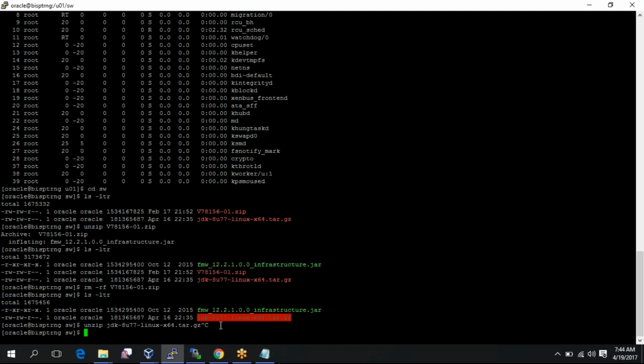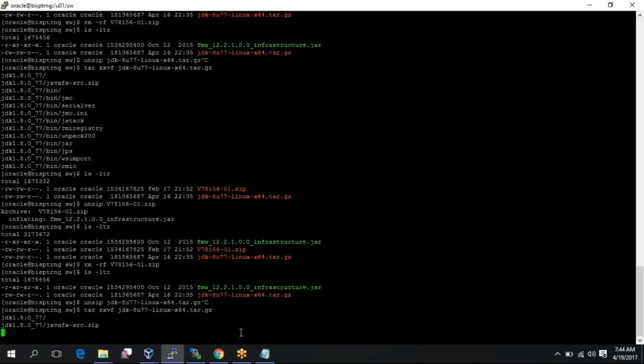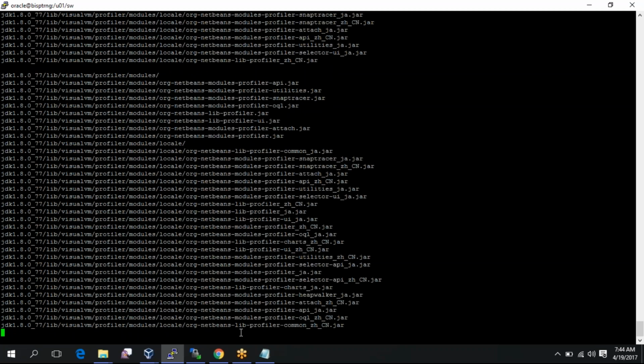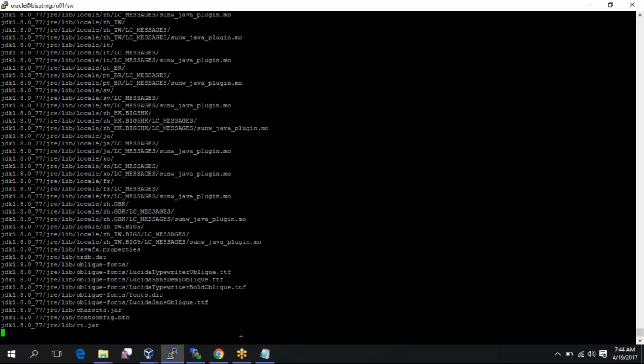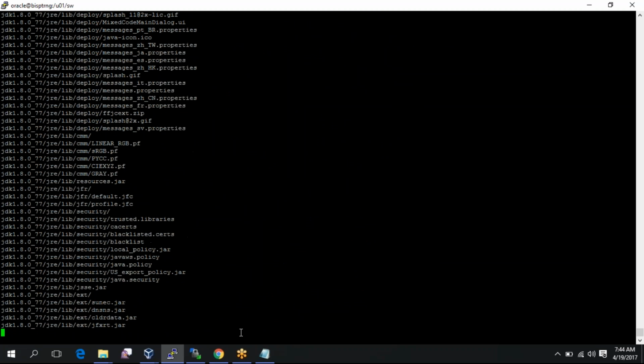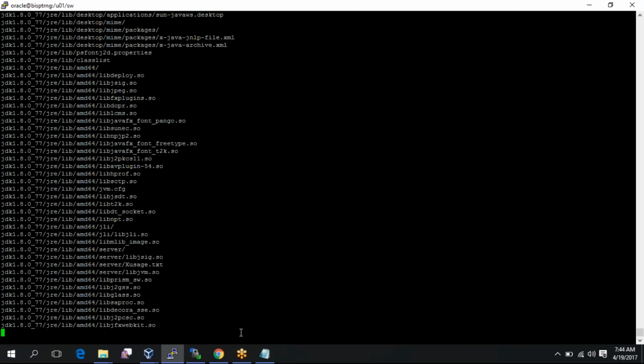But for tar.gz, tar gives us an option to extract it in one command. When you run tar zxvf and the file name, it unzips and untars at the same time. So it does two steps in one command.